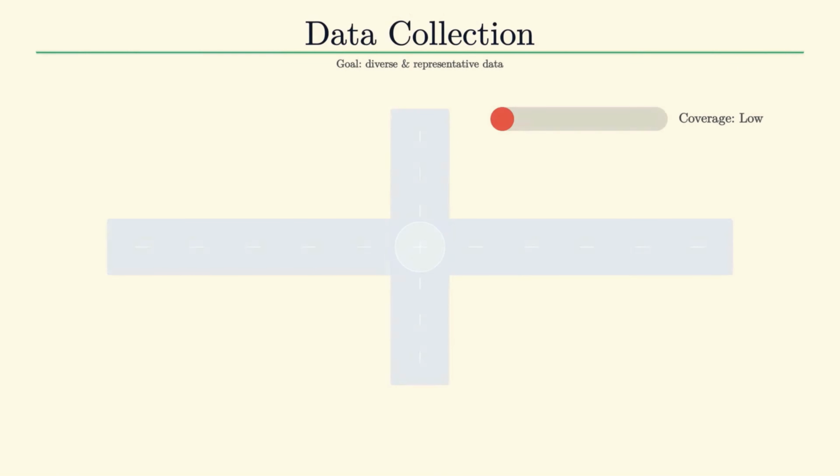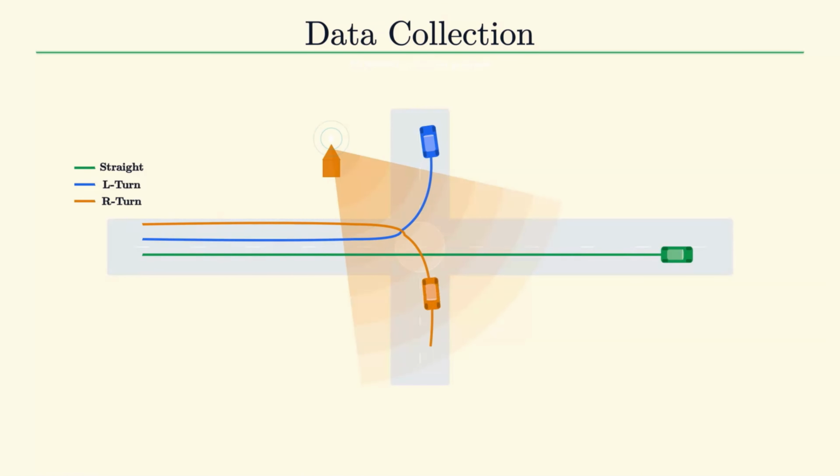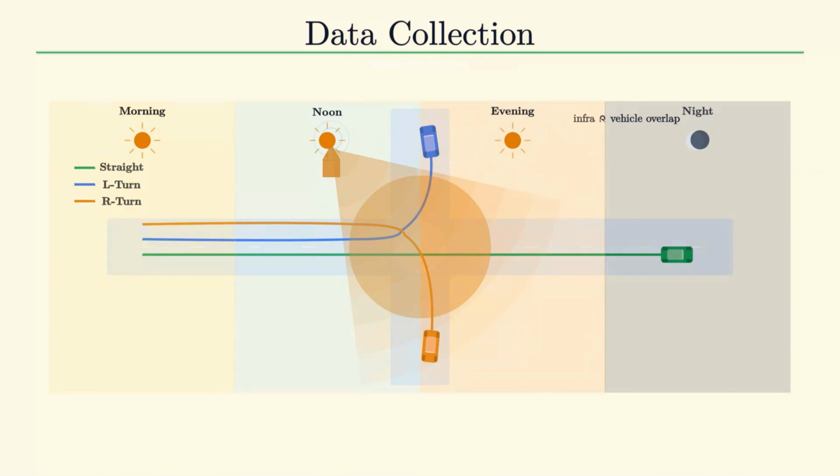The next challenge is ensuring the data you collect is diverse and representative enough for training. Data collection at the UCLA Smart Intersection follows a structured protocol. Capturing the full range of spatial overlap patterns, data was collected at multiple times of day. This structured approach produced the V2X-real dataset and V2XPNP-SECU described in Part 2.